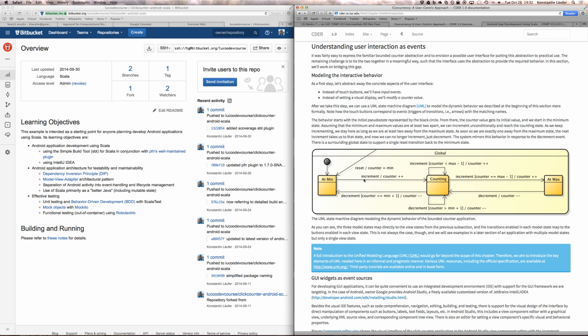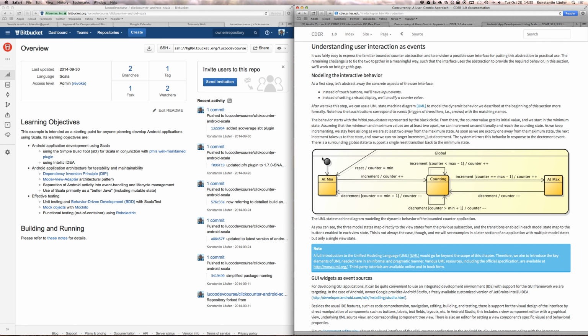Then we can look at the behavior in an abstract way regardless of the concrete kind of UI that we have. This could be a console application, or it could be an application with a graphical user interface.